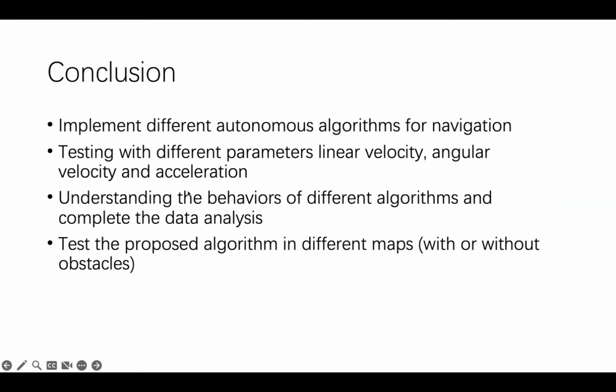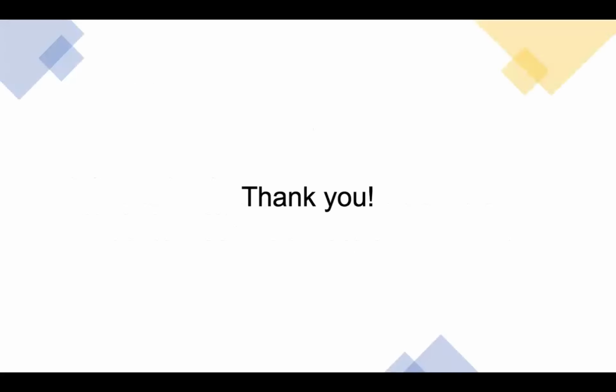So this is our conclusion. We implemented different autonomous algorithms for navigation, and we tested with different parameters in terms of linear velocity, angular velocity, and acceleration. We understood the behaviors of different algorithms and completed data analysis. And we tested the proposed algorithms in different maps with or without obstacles. So that's all. Thank you.